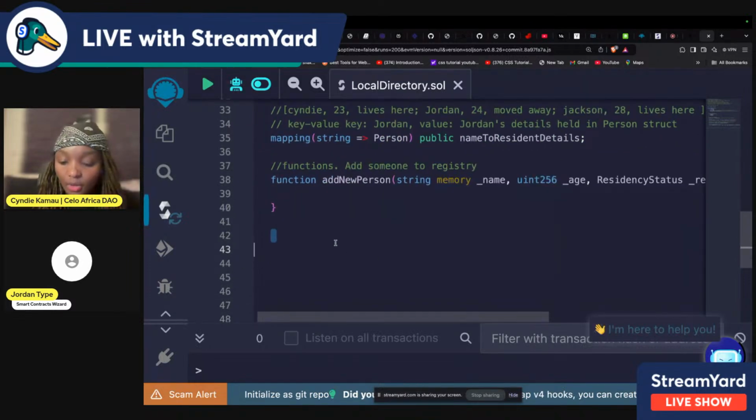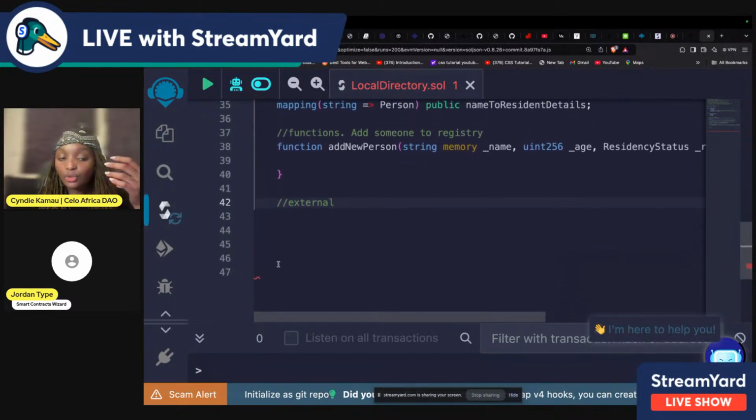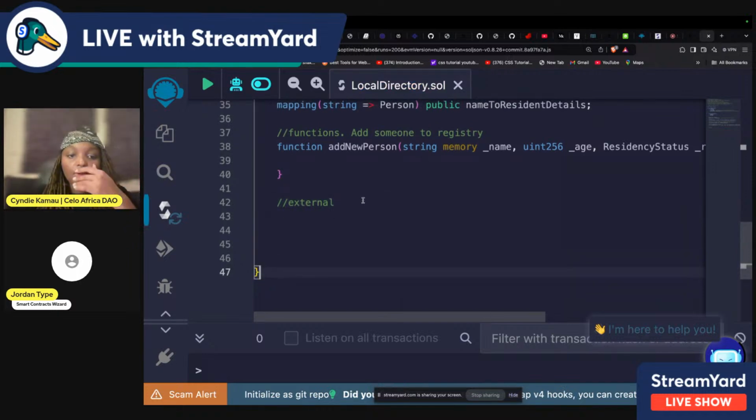To add more information to what Jordan is saying, when you see a function is external, remember sometimes you're not going to write a smart contract to be standalone.